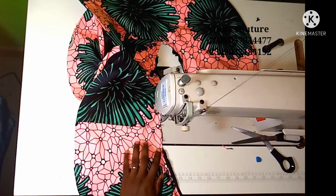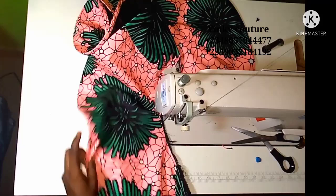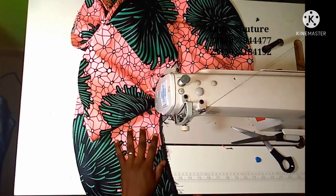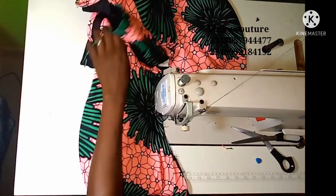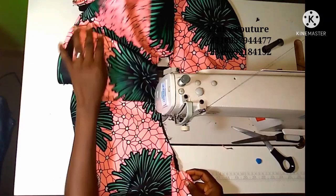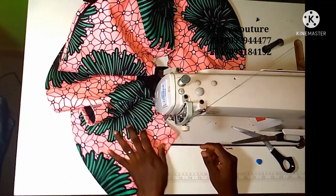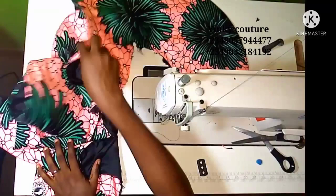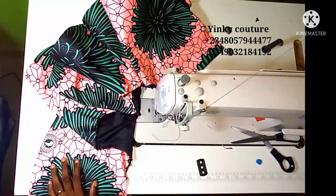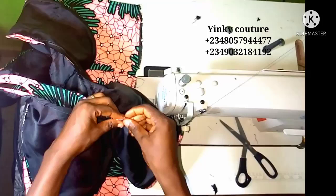Secure your peplum and secure everything inside like so. You can see the wavy structure of the crinoline is forming already, even while securing it. It depends on how you want it to form — if you want it to stand more, you can still put a hard interfacing. But I did not put interfacing on this one at all; I only used the crinoline because I want it to be moderate. Go ahead and attach it to the upper bodies.